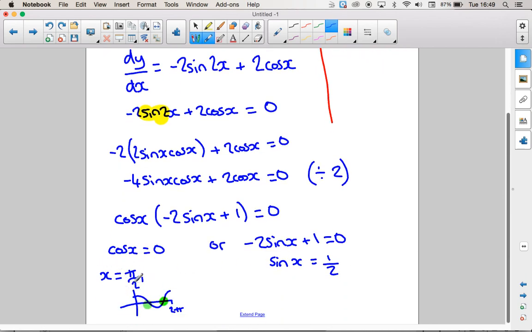So one answer that comes from my cos x equaling 0 is pi over 2. If we do the inverse sine of a half, which you can use your calculator for, we get pi over 6. And our other answer, pi over 6 would be like here. So our other answer, which would be before pi, would be 5 pi over 6.